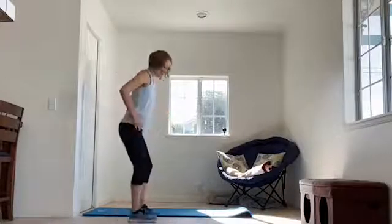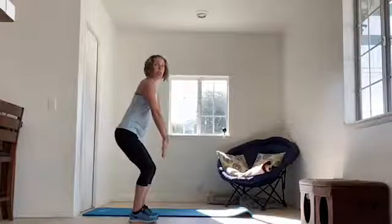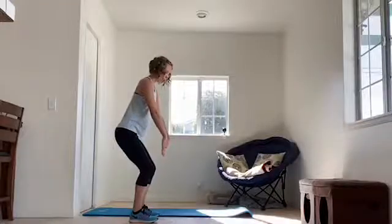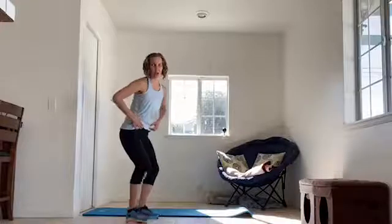So body positioning, I want you to have feet about hip distance apart just for the start, and then lower down. I'll show you from the side, lowering down just a little bit. Make sure the bottom is going back. Knees are staying behind your toes this entire time. Also, core is tight, always. Core is always tight.